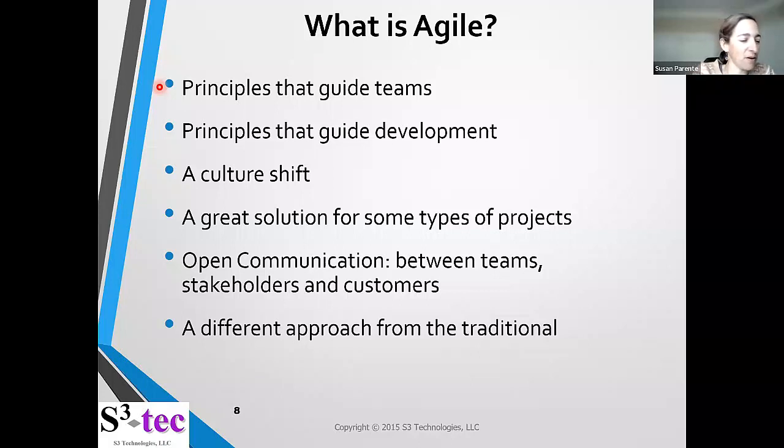Okay, so let's see. What else is Agile? Well, principles that guide development. Most importantly, it's a culture shift. A lot of times people also think Agile is a bunch of tools, and really it's a shift in mindset. The way that you do things, the way that you look at things is very, very different.